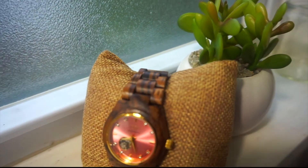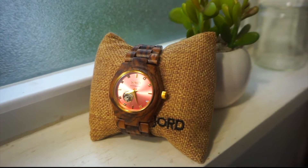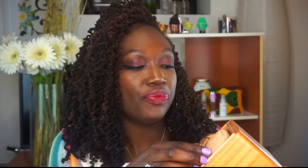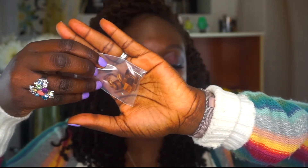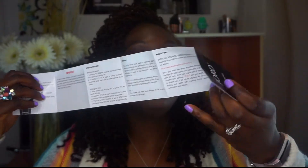This watch is from the Korra series and this is the Zebra wood and rose gold watch. The wood texture is zebra wood and it comes with extra pieces, so if for some reason you have to adjust your band or pieces are missing the screws, it comes with extra pieces for you to repair your watch if need be. It comes with their card — you want to post on Instagram — and a whole book about how to care for your watch, the parts of your watch, the customer service number, and more about the JORD company.